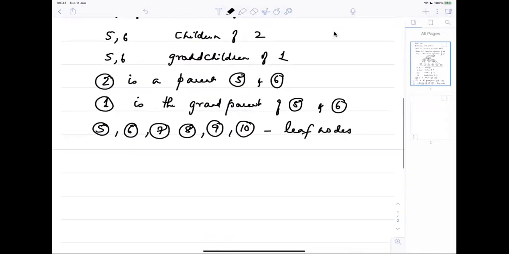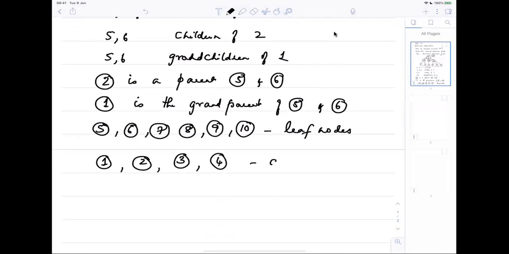So 1, 2 in this example, 3 and 4 are internal nodes. There's a special situation where one need not be an internal node.